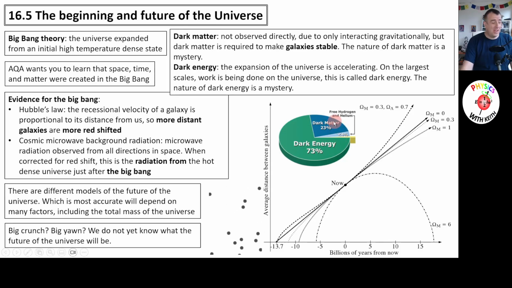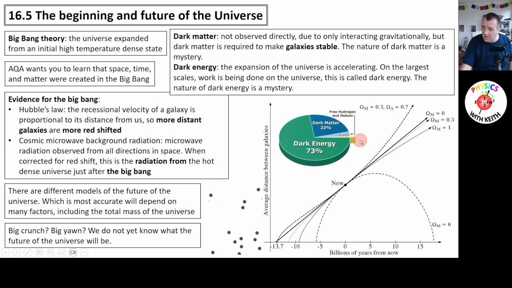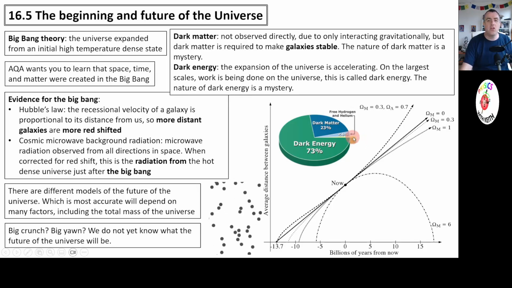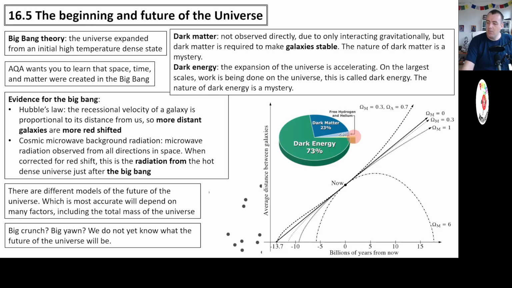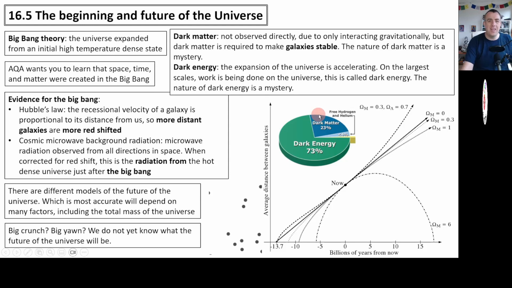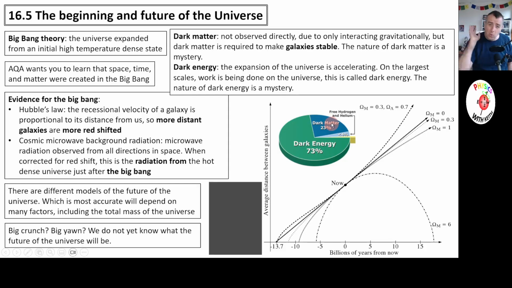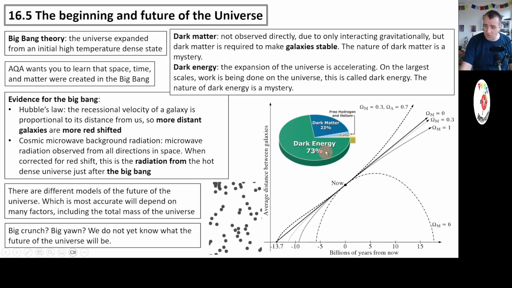Just think about that. Okay, the Earth and the other planets and the asteroids and the comets and everything else is part of this thin sliver, this thin yellow sliver, along with all the other exoplanets and all the other matter out there in the universe that is not found in stars. All that matter that we can see is this thin yellow sliver. And yet dark matter, which we know relatively little about, except how much of it there is, because we can detect it, but we don't know what it is, makes up nearly a quarter of the universe. Chemistry is concerned with this thin yellow sliver. Physics is concerned with the rest.